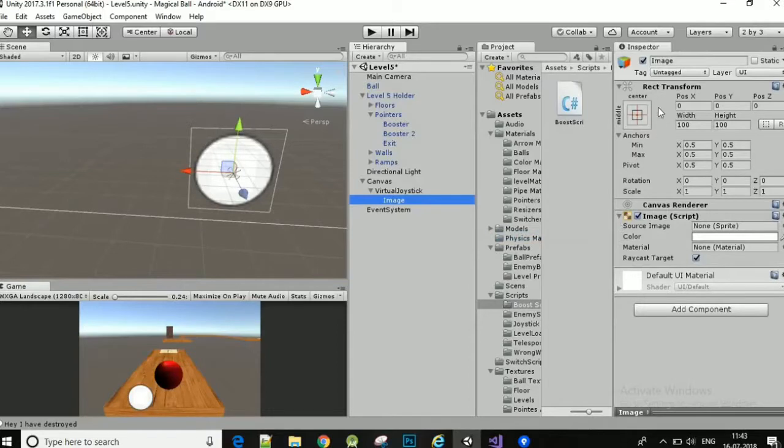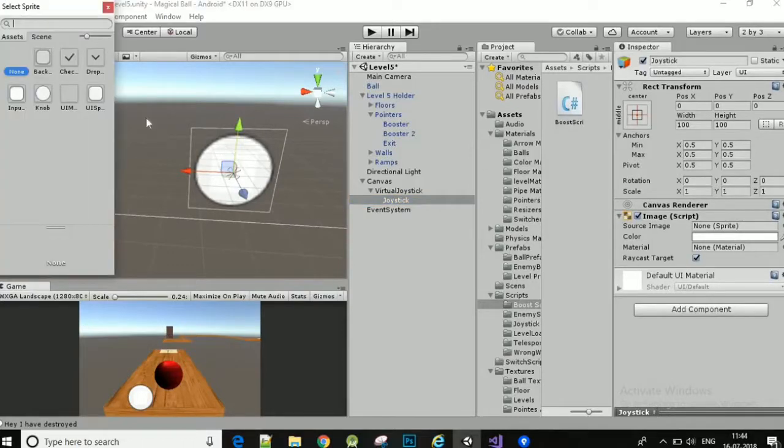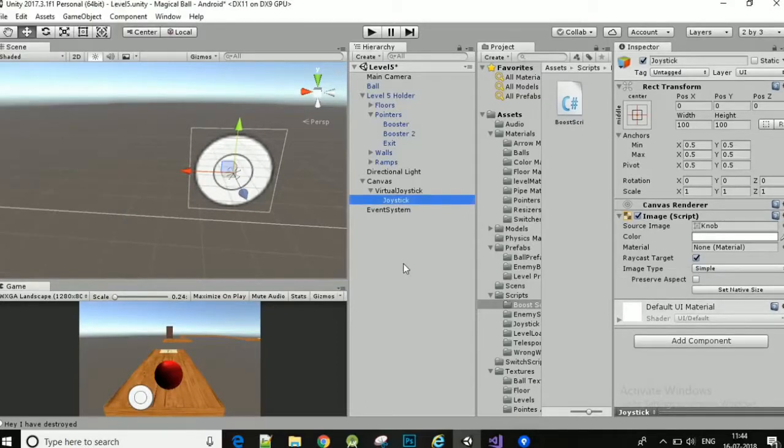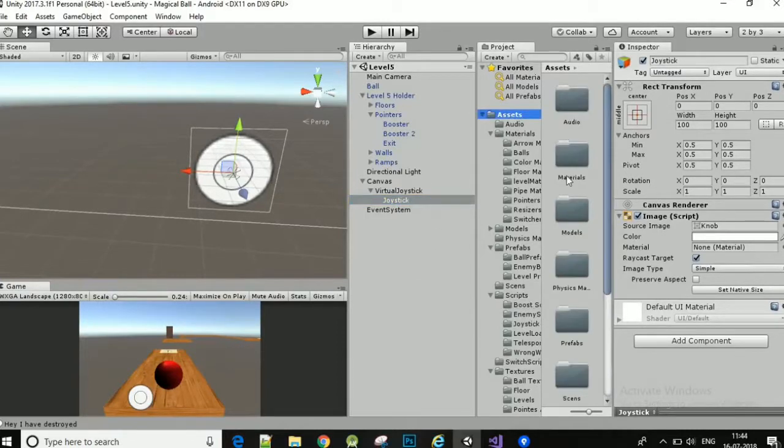It's just a demo, so I'm using knob because the knob is also circular, so we can work with that. And then on the virtual joystick I'm taking another image. This other image is a child. So just follow the same steps, and choose knob for this. Click on the joystick and then click on the source image. Friends, it's very easy, you just have to follow and choose knob, and then you can see that there is a big circle, and inside that big circle there is a small circle.